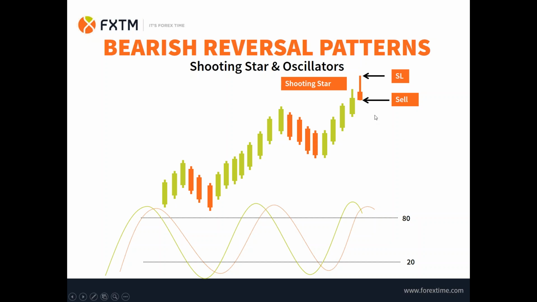So to increase our chances, we don't just go short here. We look at our oscillator to see that indeed this oscillator is overbought. So now we feel more confident and we wait for prices to break below this shooting star. Now I feel more confident to go short. Okay, guys? Very good. So our stochastics is overbought.